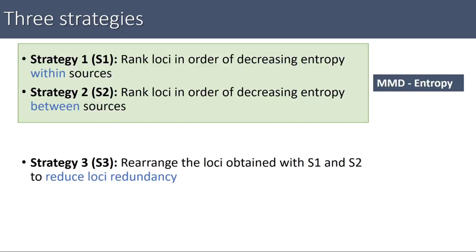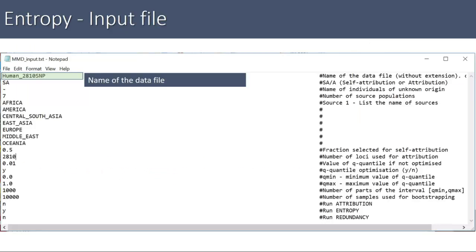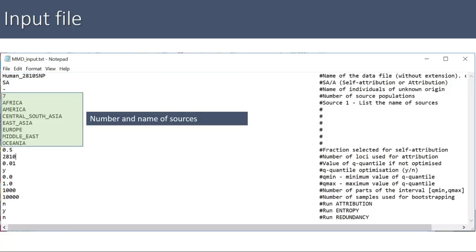We now use the MMD program to analyze loci entropies and implement strategies 1 and 2. To do this, we set the input file as follows. We start by specifying the name of the data file and the corresponding number and names of sources.